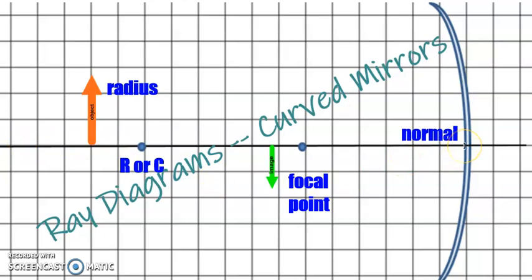Okay, then I counted just 6 squares over, and you're going to have to use a ruler here, so you may need to stop and go get one. And so I counted about 6 units over, and then 6 more for this one. The focal point in the center of this curved mirror. The center of the curved mirror, of course, would be the radius, so this distance would be the radius of the mirror, and the focal point is always halfway between the radius or center and the mirror. Okay, it's exactly halfway in there.